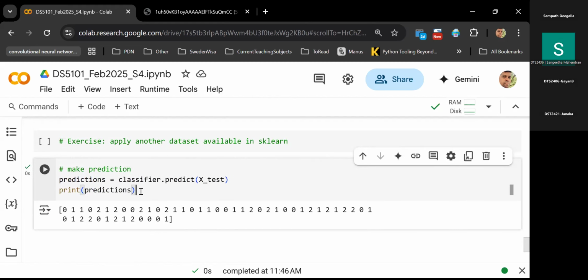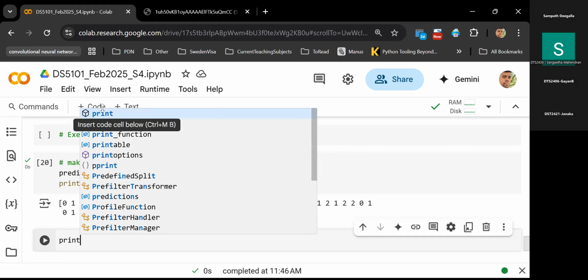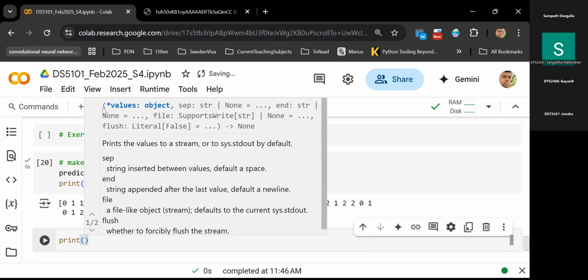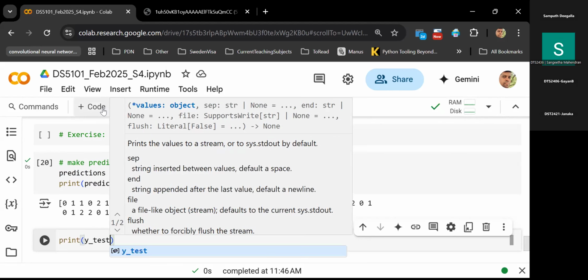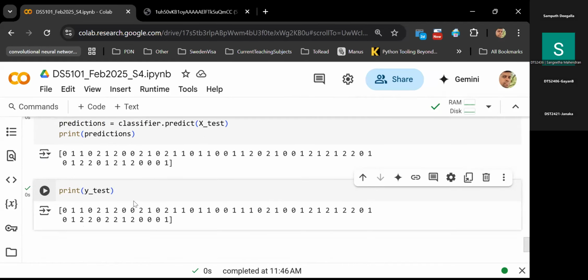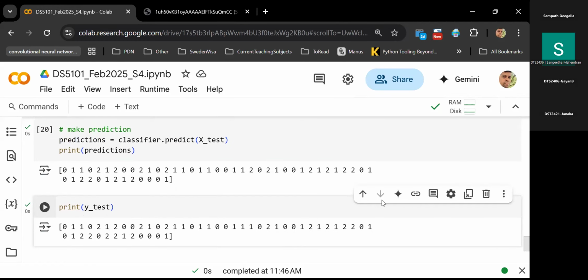If you want to compare the predictions with the original, the original is in y_test. You can compare the two and observe the outcome. If you carefully look at the outcome, do you see any errors in the data? We can map one to one.